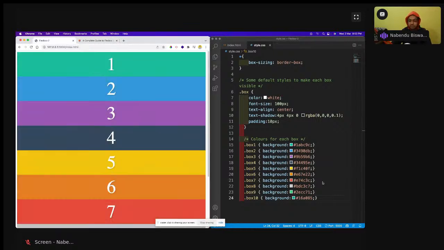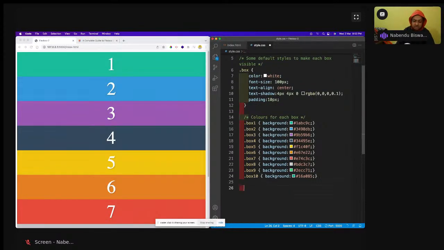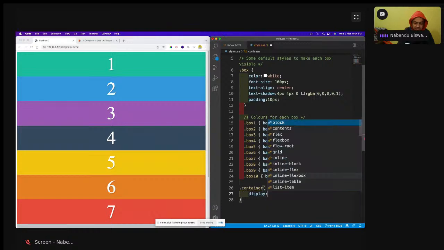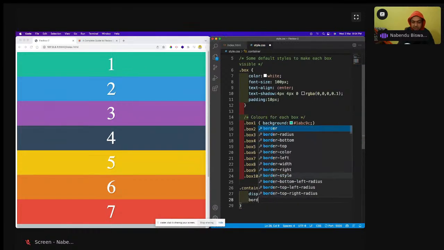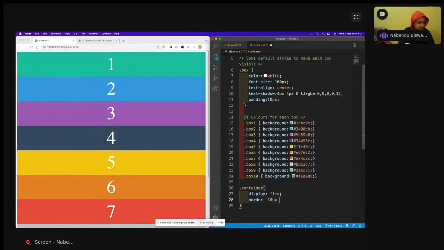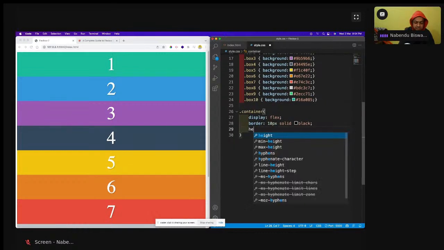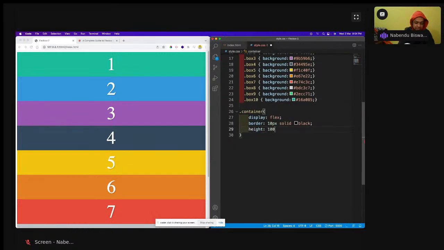So I'll come here, and then I'll do .container, and display is flex, and border is 10px solid black, and height is 100vh.